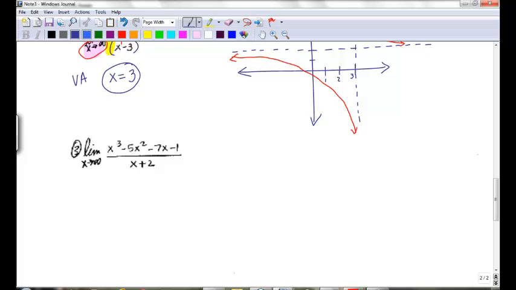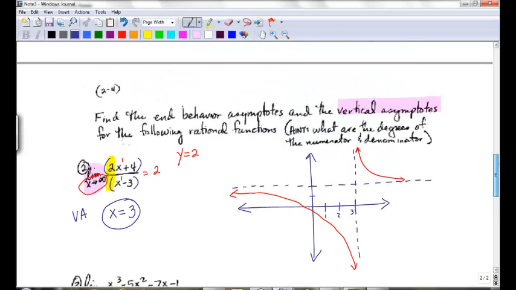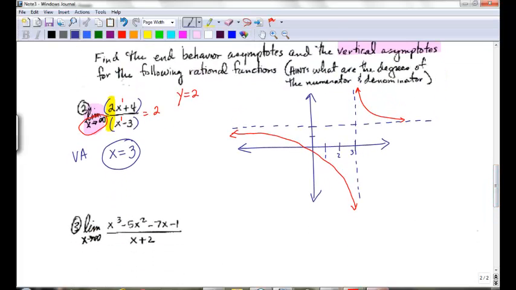Any questions on that one? Yep. How did you graph that vertical asymptote? It comes from the denominator. Oh, so just x minus 3? The vertical asymptotes will always come from the denominator. We need to label this one too. This is an end behavior asymptote. Yeah, in y sub 2 I put in y equals 2.